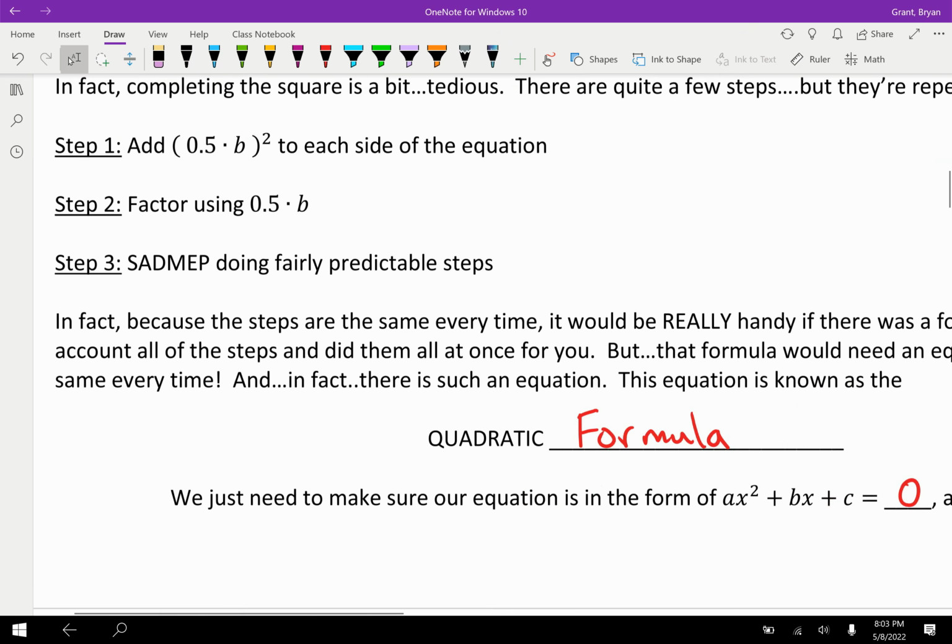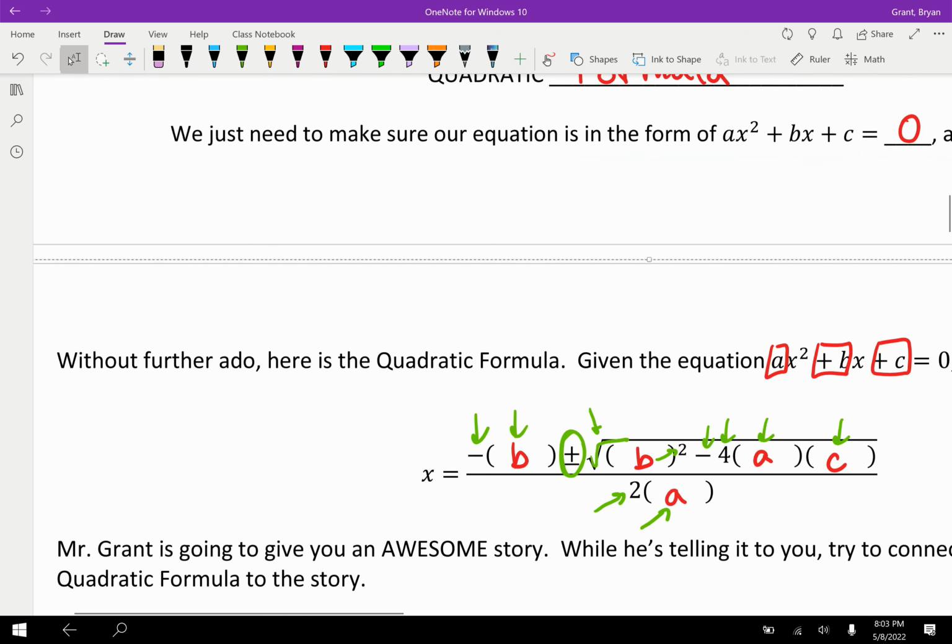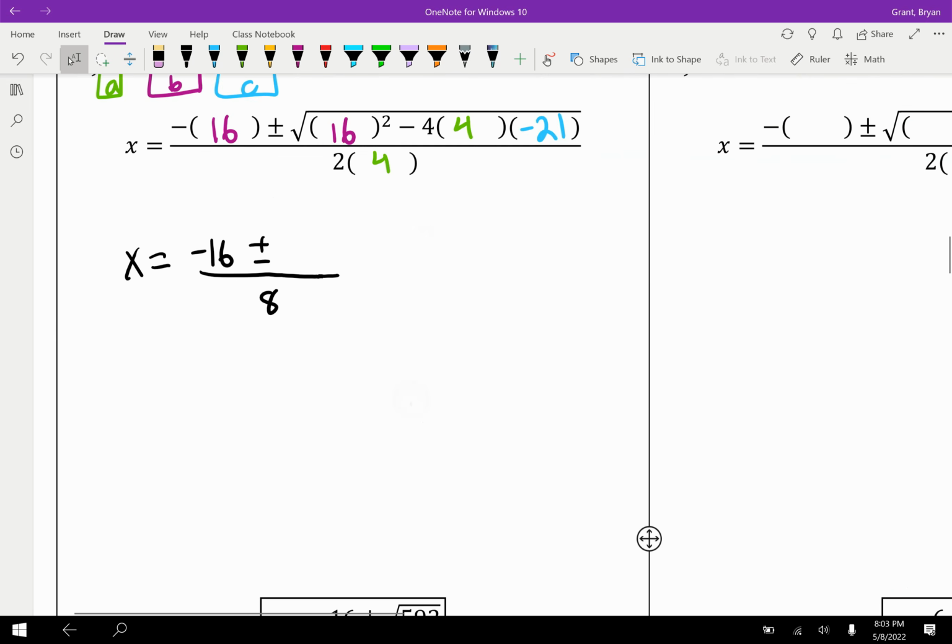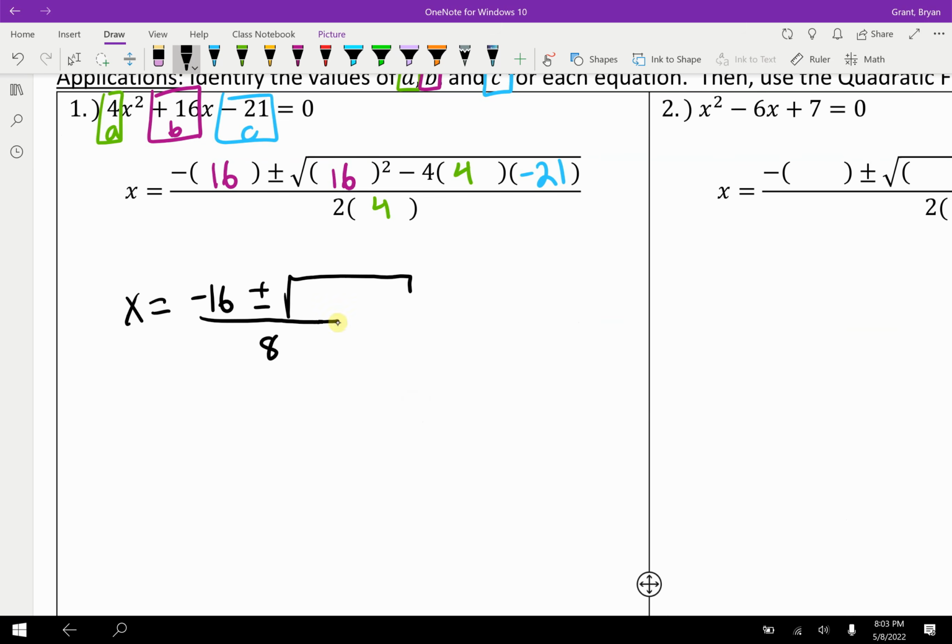So we have, oops, the computer is struggling today. There we go. We have the square root of something. Well, that something comes from the problem up above, okay? So here is what I'm going to type into my calculator. You can totally do this without your calculator. You just need PEMDAS.